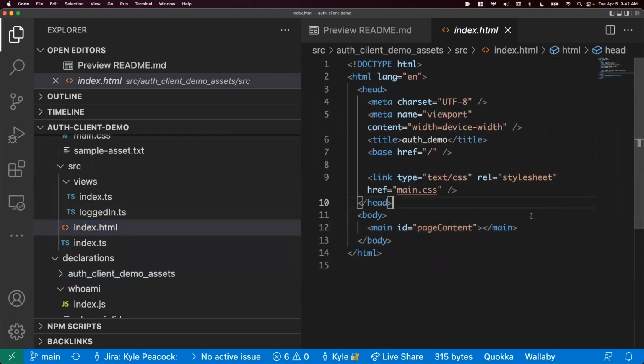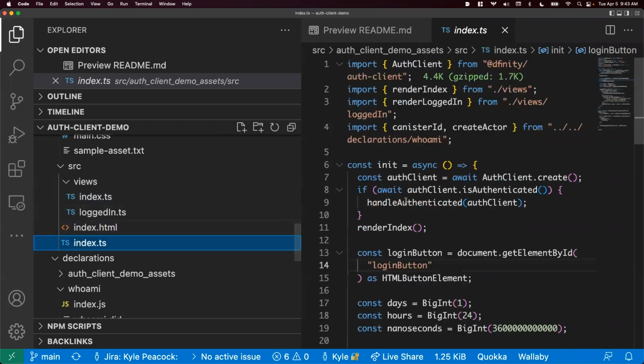HTML is the entry point. You can link to things that are in your assets folder just directly like you would on a normal static server, like if you're dropping this into Netlify or, yeah, pretty much anything. So just relative pathing, anything that's in there. You can link to images the same way.